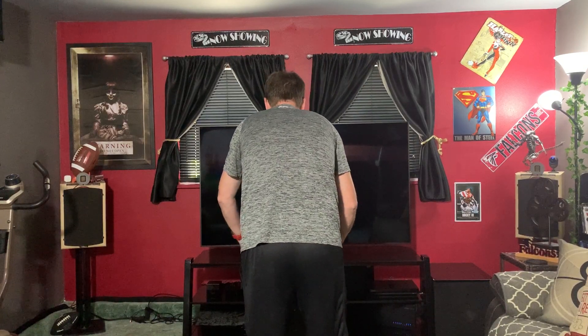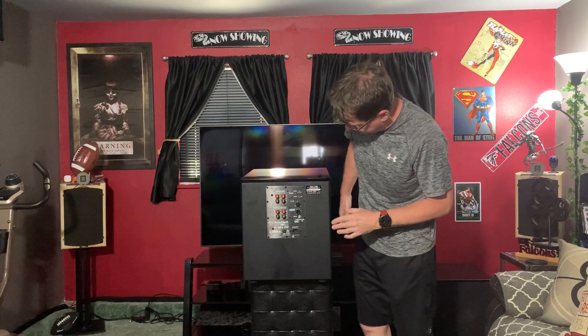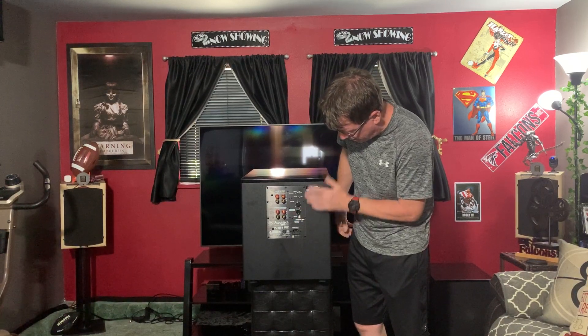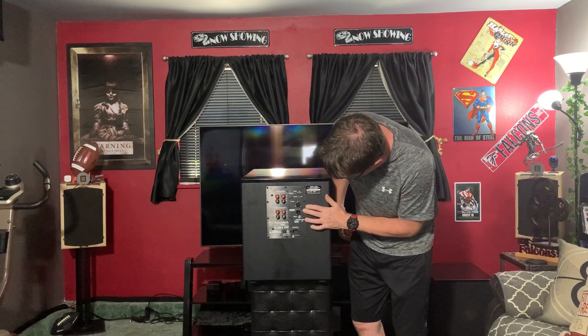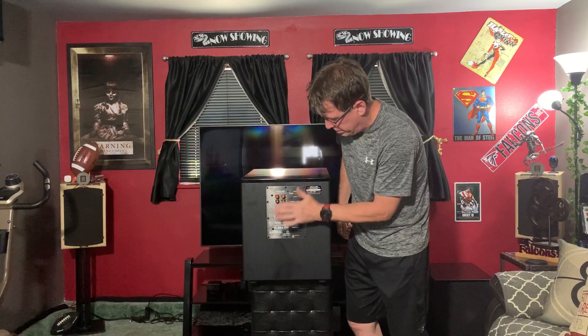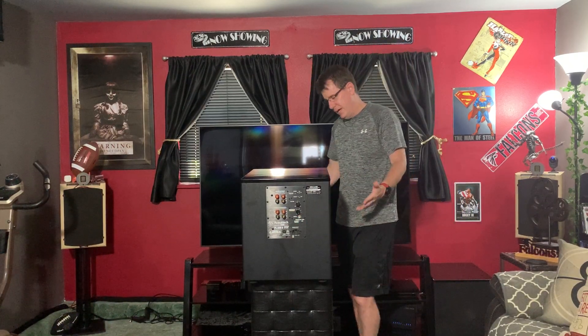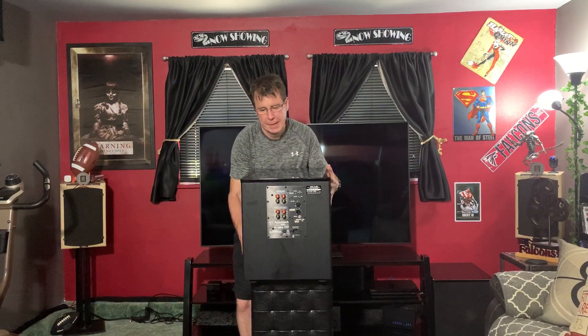Lately in the summertime, sometimes I want that clean sealed sound, but most of the time I want the ports wide open. On the back panel you've got power on/off and auto, a 0–180 degree phase switch, volume, and crossover. I always keep the crossover at max, volume straight up. There's a receiver vs. sub switch with RCA inputs and outputs — pretty generic configuration. You just plug your RCA cable in from the receiver and that's it.